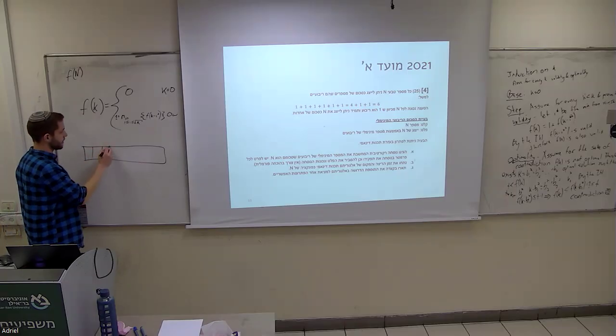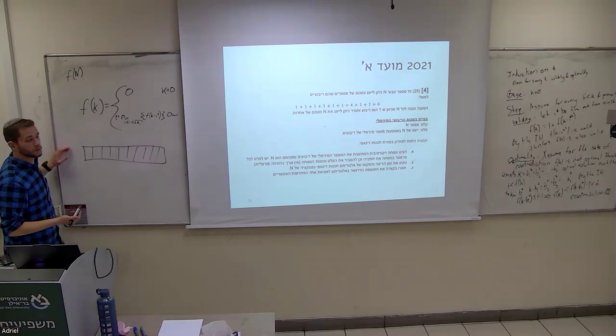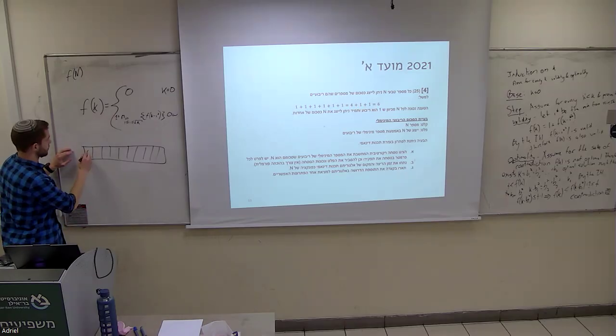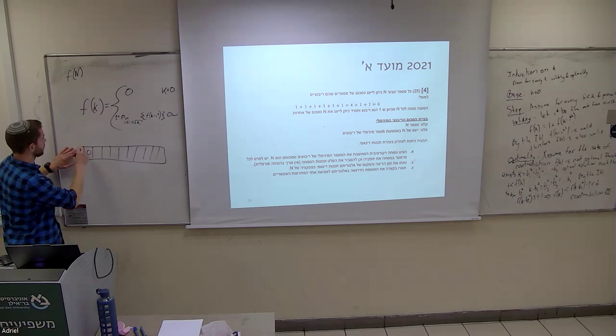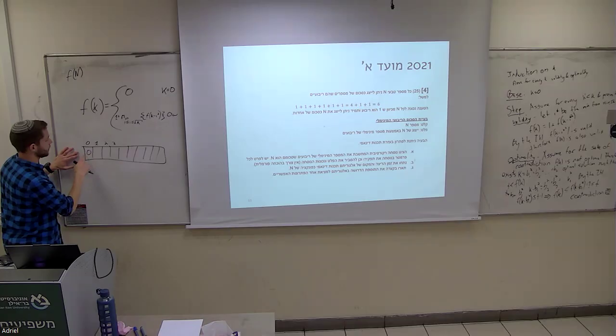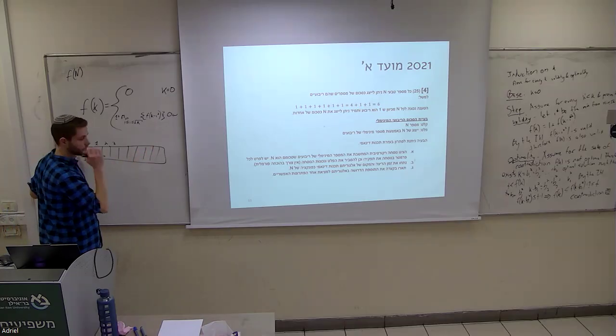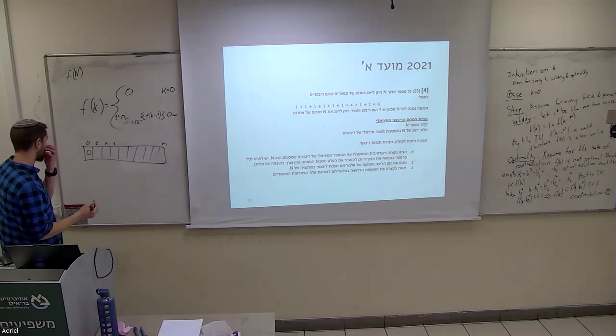Okay, so now how are we going to fill it up? Well, first, what's our base case? 0. 0, right? So we're going to start here. When k equals 0, then it is 0. What's the size of this? N, exactly. Very good, Sammy.